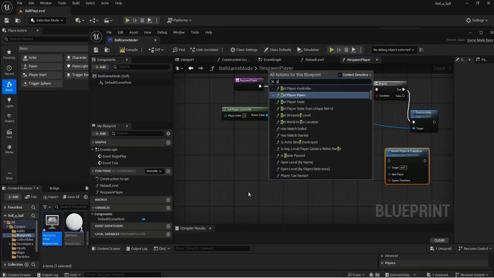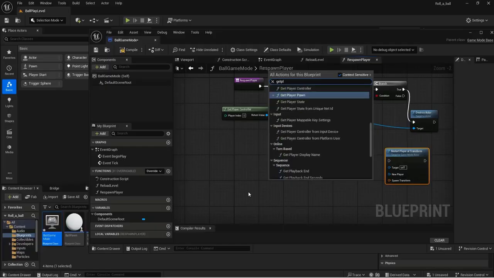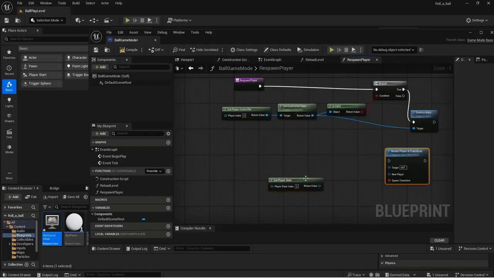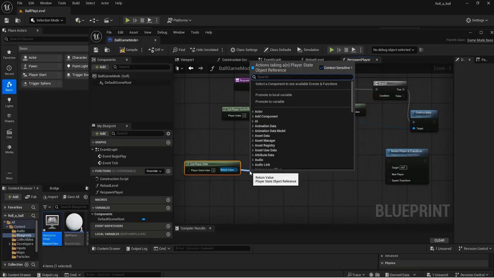So we'll get our player state to find that information. So we're casting, we're going from the generic to the specific.